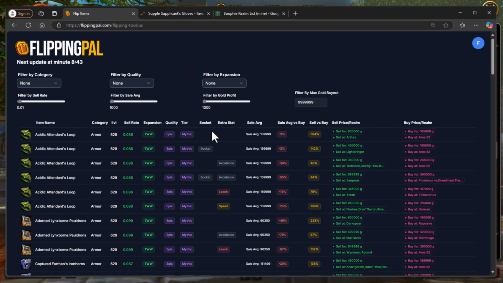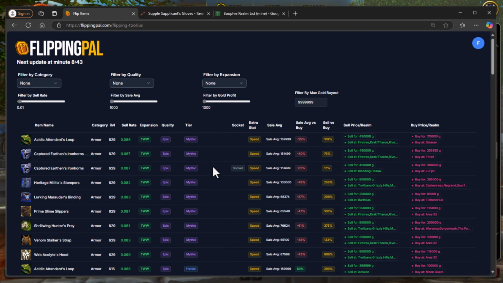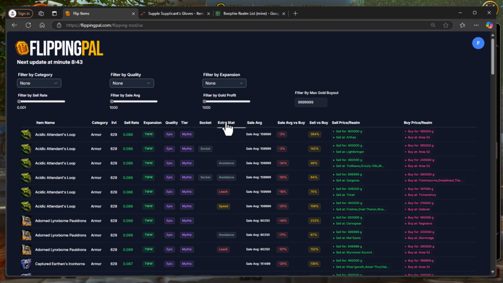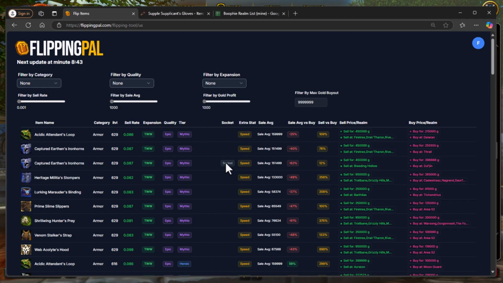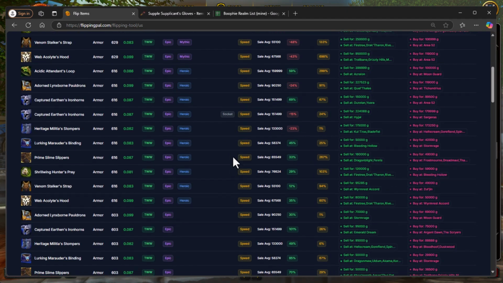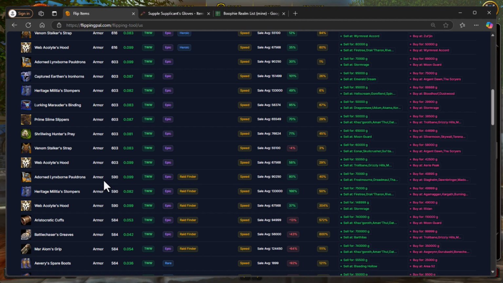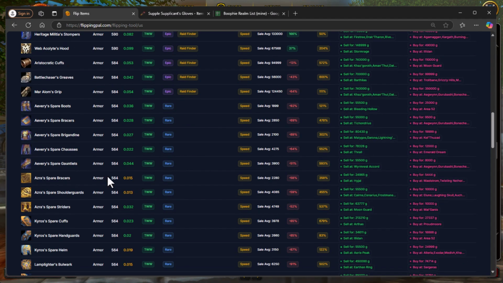Let's do something a little bit different. Let's see if we can pick up an item with plus speed on it. A lot of the BOEs that have plus speed on them are definitely worth flipping. The main ones I'm thinking about right now, obviously we're still in season 1 with the season 1 BOEs, and their item level, I think they're 564, so these pieces right here. I've been selling these for around 50,000 gold with plus speed on them. It works best when they're leather, because then druids can use them. So we have one right here, and actually all of these right here are leather.